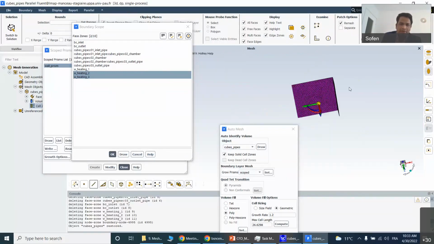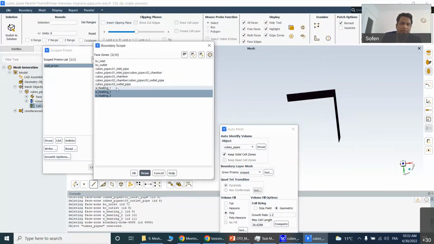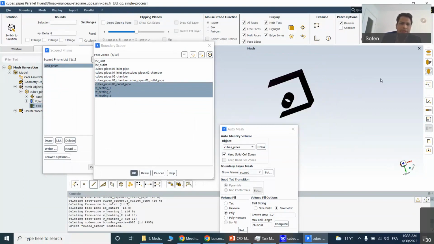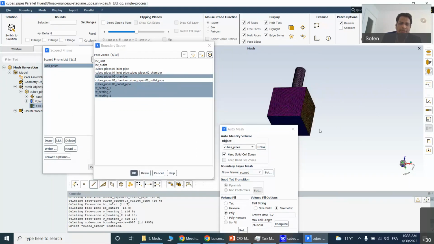Yeah, these are my boundary faces. This is the face where I need prism. This is the face where I need prism. Yes, this is the face where I need prism. No, this is the interface. I don't need any prism layer over here. This is the face I need prism. Draw. Yes, I need prism over here.